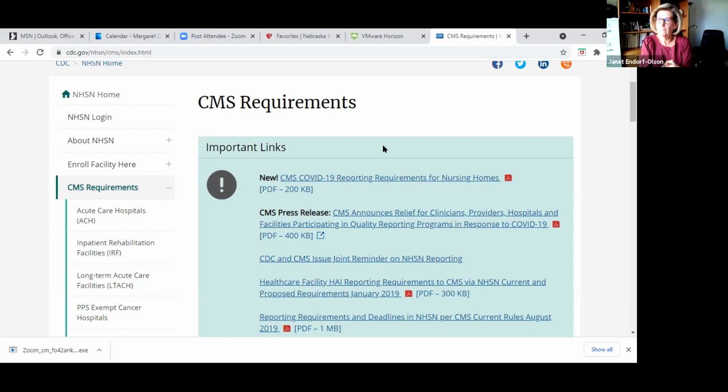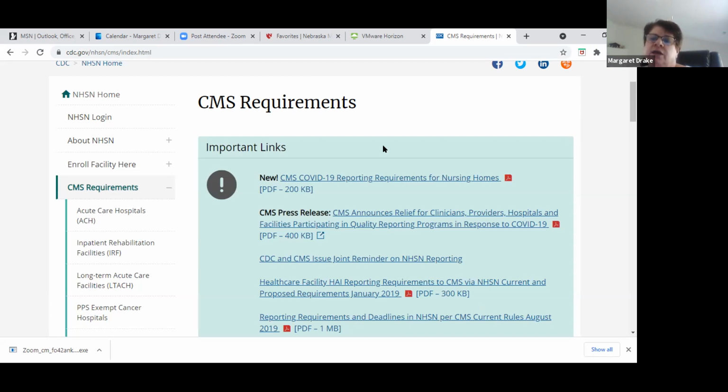Yes. You can always go back. You can even change your reporting plan. You can always go back months, years, and change things if you have the data to change it. And they do like that you keep things accurate.